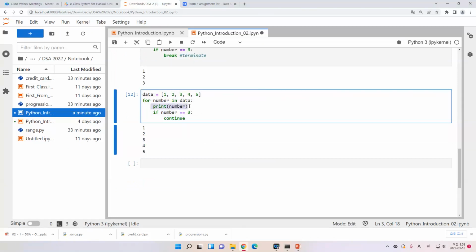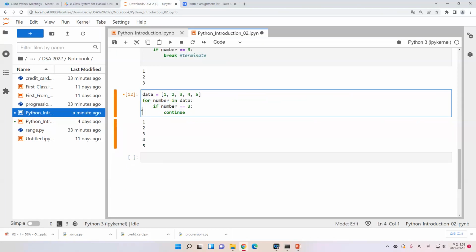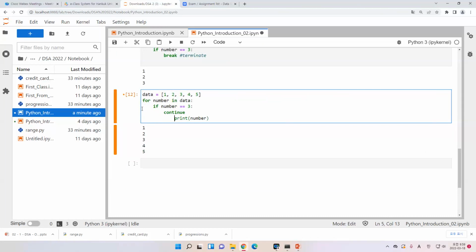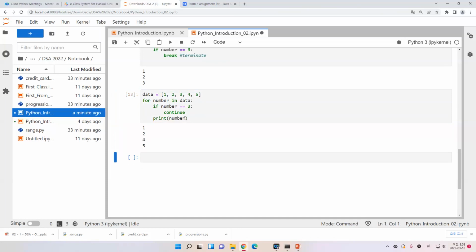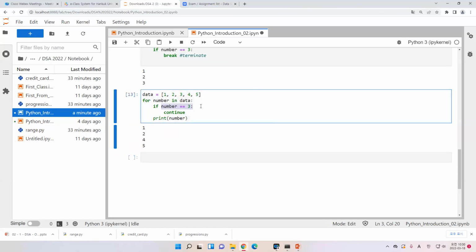Now let me make a little bit of difference with the previous one. Let's suppose I check if the number is 3, then I will continue. The result is different. So when the number equals to 3, I will just continue.